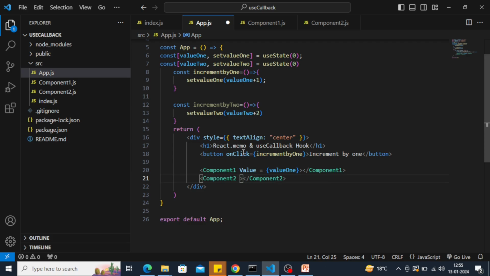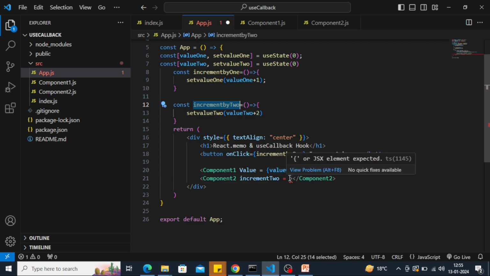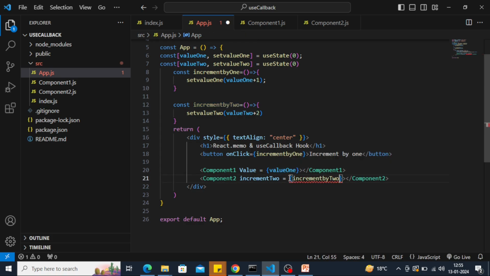So let me define the function name as increment 2. Okay, I will quickly pass this to component 2. This is coming over here.